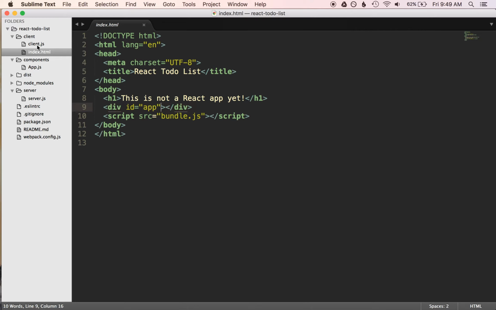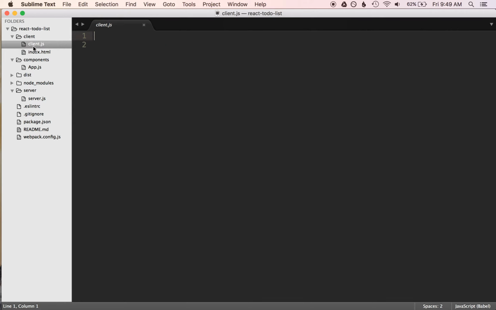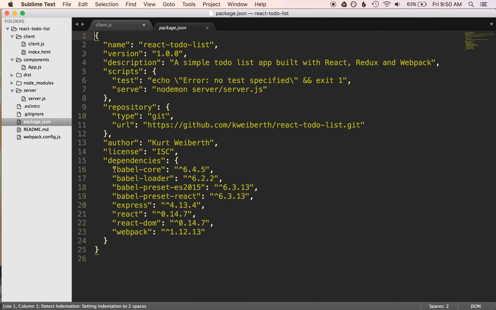So generally, I like to put this into a client.js file in the same folder as the index.html. And this is kind of the starting point, and then the client is going to reference my overarching component, such as app.js, which we haven't written yet, and then app.js will reference all the other components that make up the app. So for client.js, we're going to need React. And again, you should have run npm install, and so we should have access to React here.